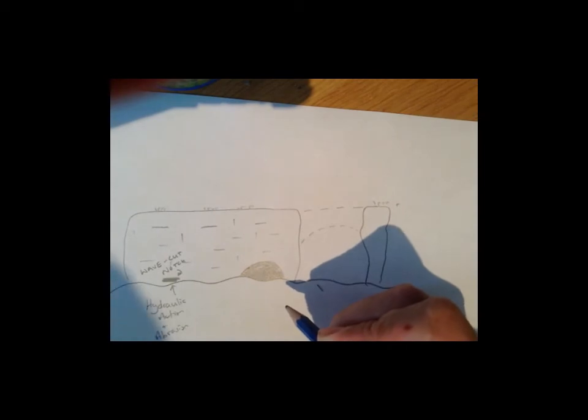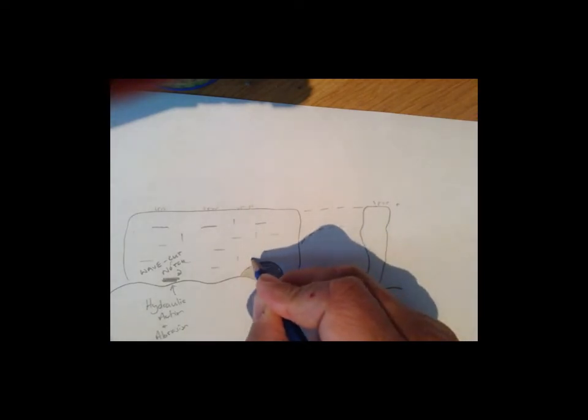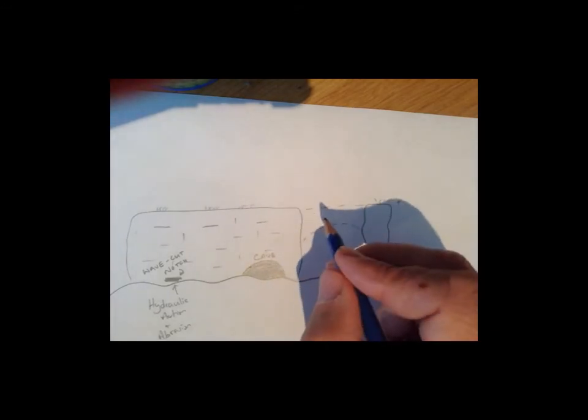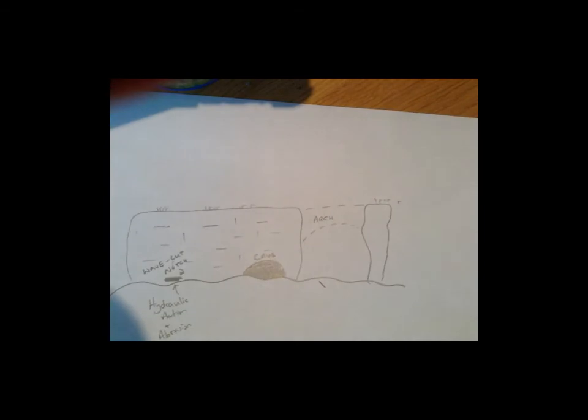Over time, this wave cut notch is acted upon again by these refracting waves, hydraulic action and abrasion, and eventually they enlarge to create our cave. Now, these sea caves are very common along our coastlines. When they are found in a headland like this, they tend to erode right through, or they can meet caves coming through from the other side. When this occurs, we find ourselves with an arch.